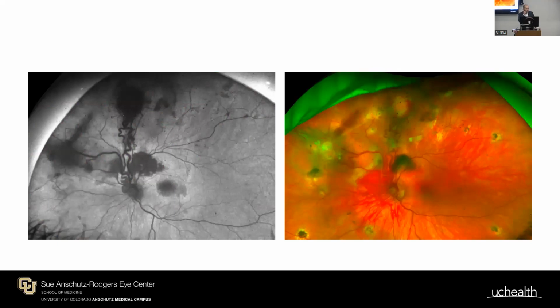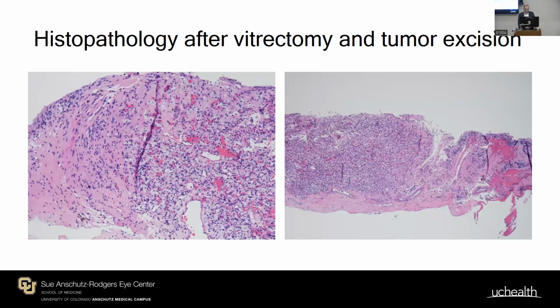The autofluorescence is a great way to pick up small tumors. I like to challenge myself and the fellows to try to find all of these clinically. We're spoiled by Optos and by fluorescein angiography because we can light up all of the tumors. But you actually can find very small ones, as Bill showed, and I have a couple of cases there. So you need to find every tumor and identify it. I try to keep a count of the number of tumors that are present.